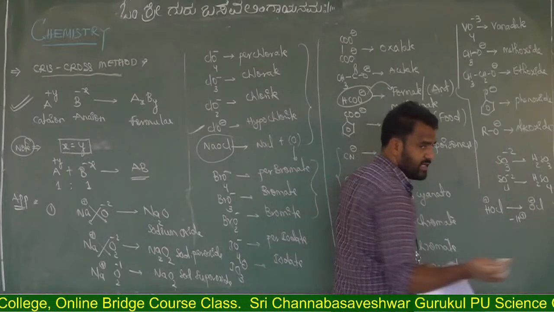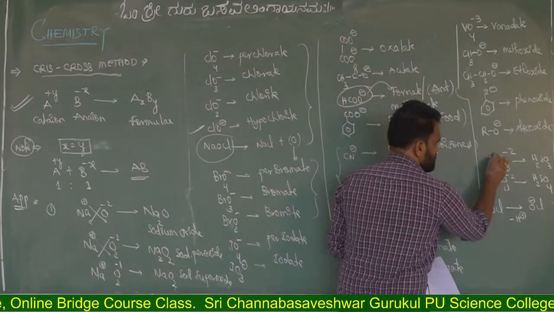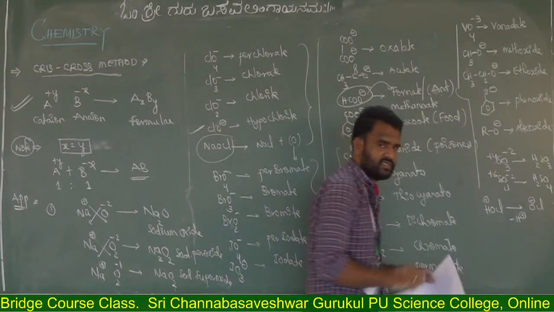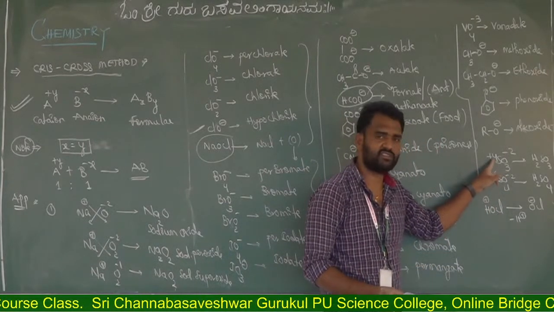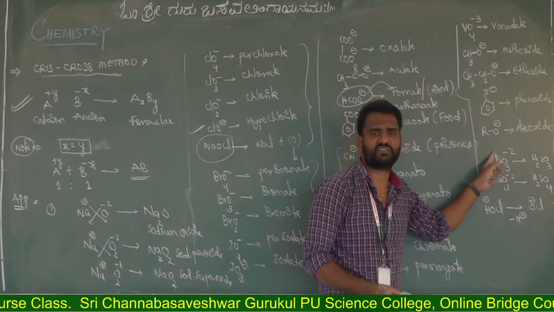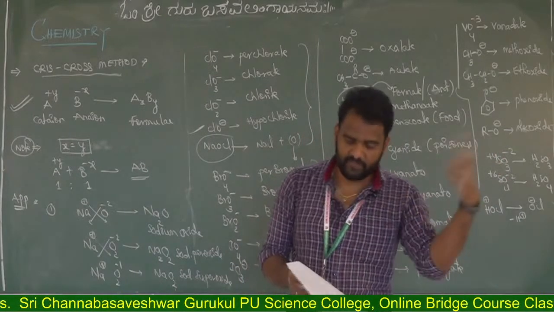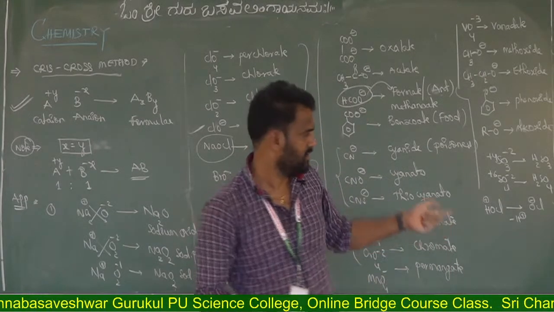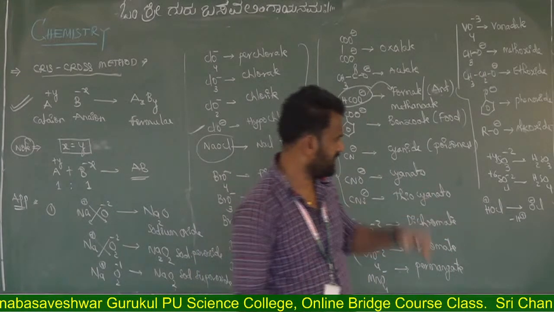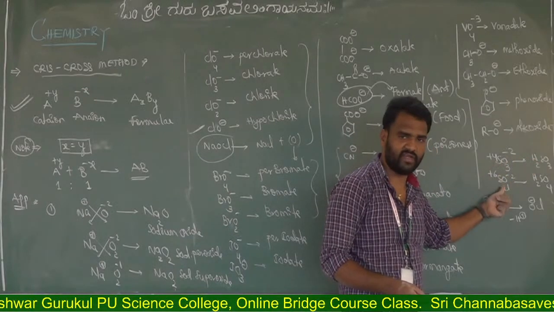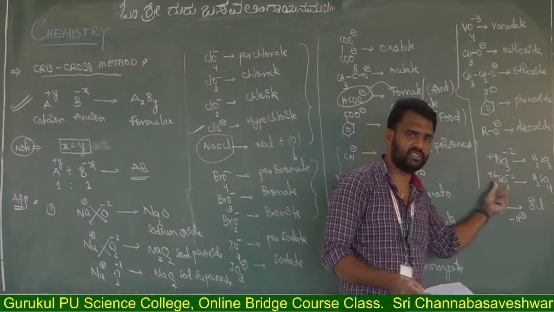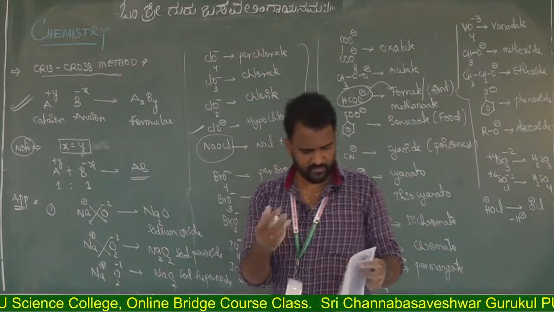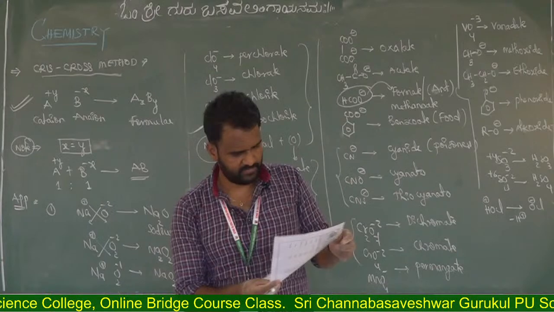Later, after knowing oxidation states, in sulfuric acid sulfur is +6, and in sulfurous acid sulfur is +4. This is another topic, knowing oxidation state. After knowing that, you can distinguish sulfite and sulfate. Right now, SO3 -2 means sulfite, SO4 -2 means sulfate. Sulfate you get from sulfuric acid, sulfite from sulfurous acid. I think your doubts are clear.